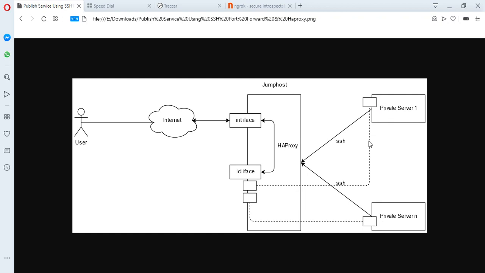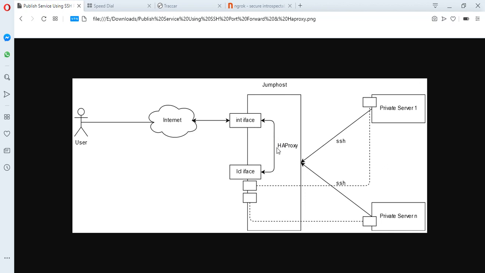In this video I will use my personal computer as the private server, and I will connect to the jump host by SSH and do remote port forwarding. Actually there are two types of port forwarding. The first is local port forwarding, which is forwarding a port from your local machine, such as if I access localhost with some specific port such as 2201, and I can specify where the jump host should forward the request.